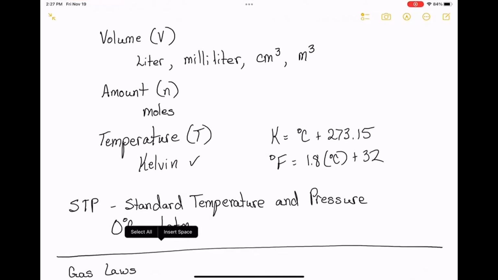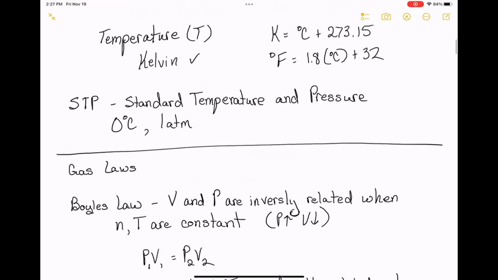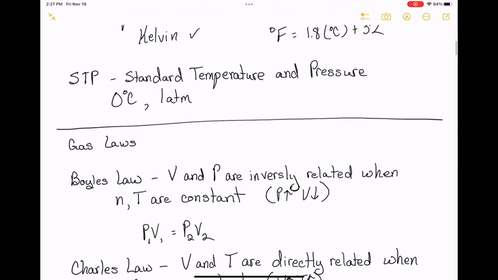This next piece that I'm about to discuss, you will not need to be prepared to use. I do want to discuss it, but I'm not going to ask questions directly about these gas laws that I'm about to discuss. I'll tell you when. You got to know your stuff again.